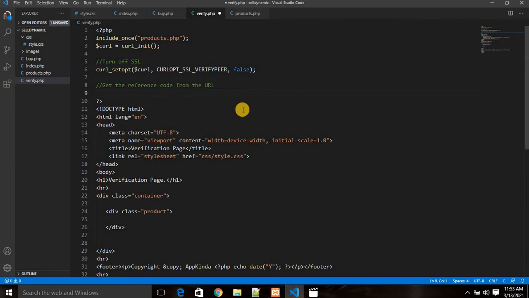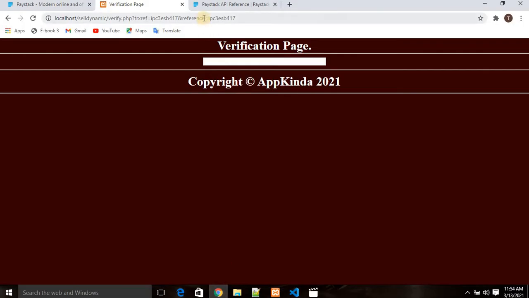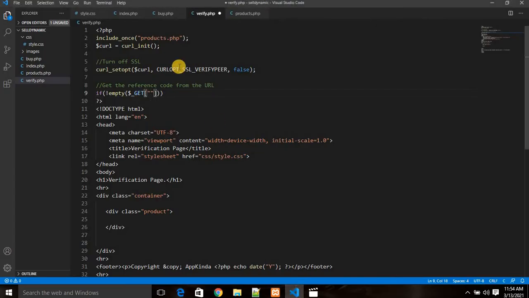I'm going to have to use an if statement to do that. So I'm going to say if not empty $_GET, which is a GET superglobal variable, and I'm going to add the word that is on the URL right there, which in this case should be called a variable. I'm talking about this. So I'm going to get this word reference right now. I'll copy that, and once I go back to my development environment, I'm going to put it right here. Okay, that's just what I'm going to do in the first place.